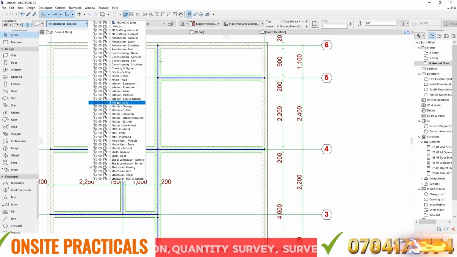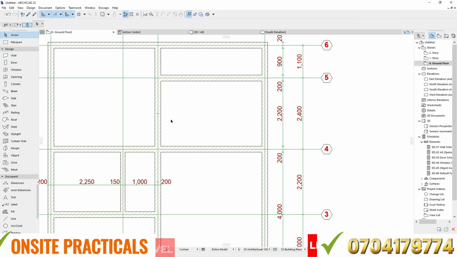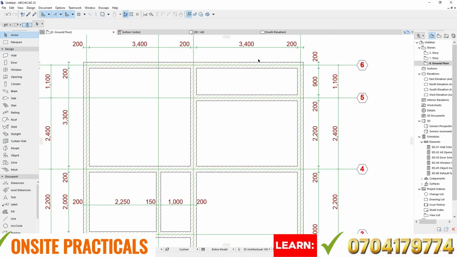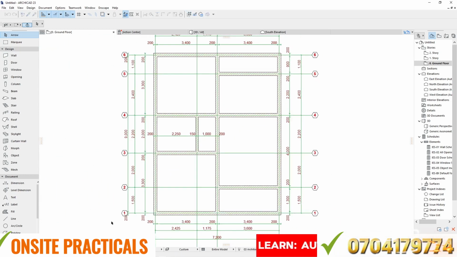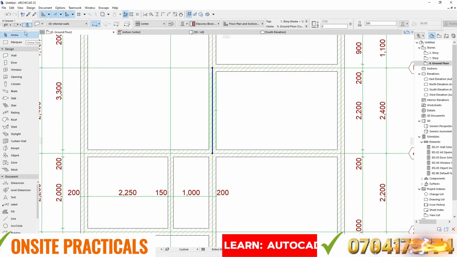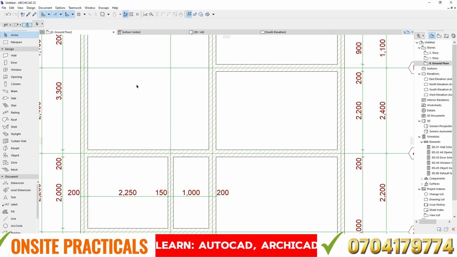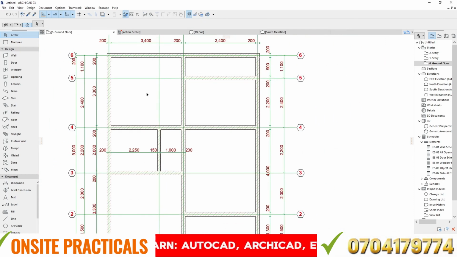You see this layer we created. So I'm going to click on that, and now all these walls will be on a layer called internal walls. What exactly does that mean? If in case I hide the external walls, the exterior walls, it is not going to hide the internal walls. Now when I click here, this now says internal walls. When I click the exterior walls, it says these are structural bearing walls. So that's the difference in how you can create any layer that you want.